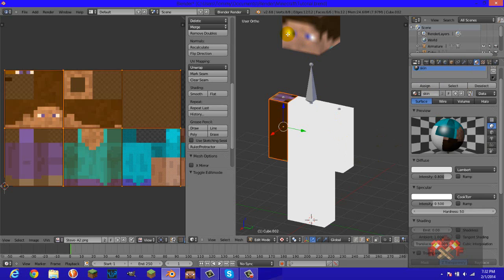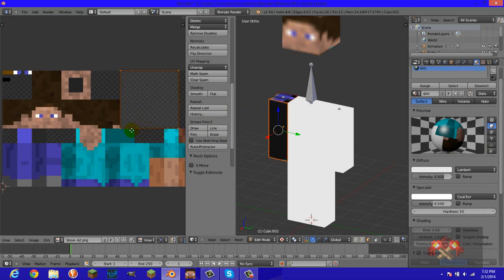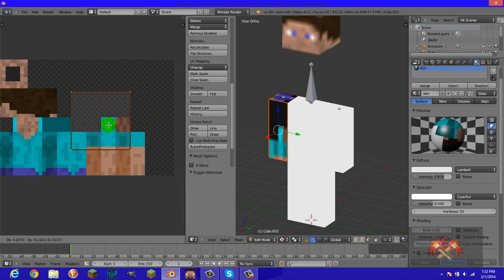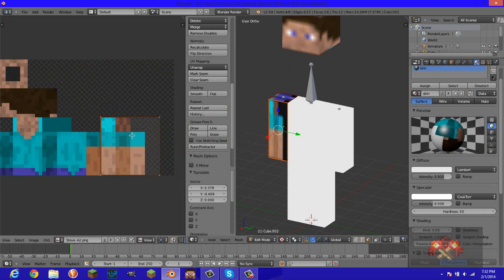So you're just gonna have to UV map the rest of this by yourself. Oh, I just got a text. Oh well. Yeah, just UV map the rest of this. It's the same, you just gotta shrink it to the dimensions of whatever. And just make sure you know the skin layout. I suggest, if you want to learn it, make some skins on minershoes.com.